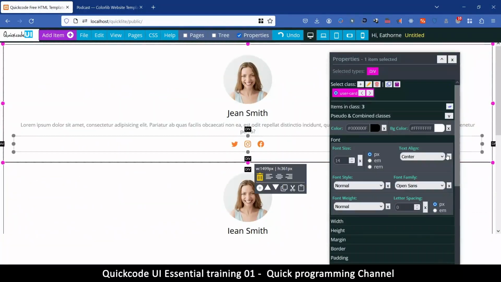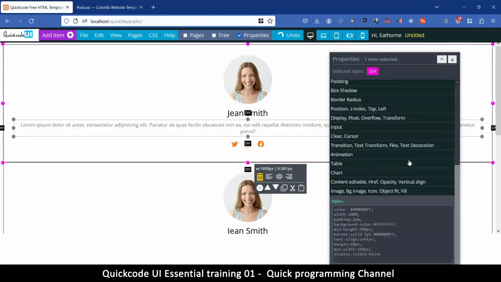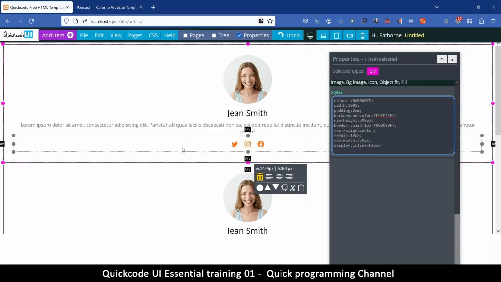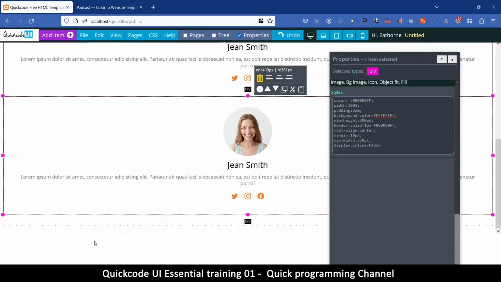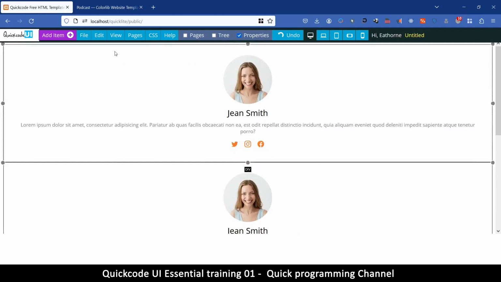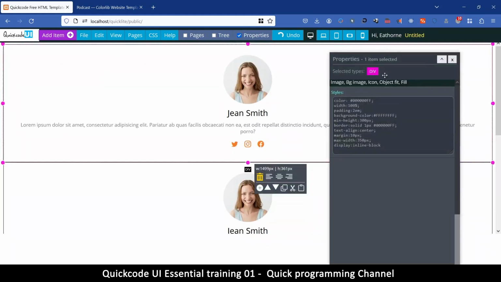But something isn't right here. So what's going on? Some missing classes, I guess. Display inline block, max width. Everything is here, but why is it... What is going on here?